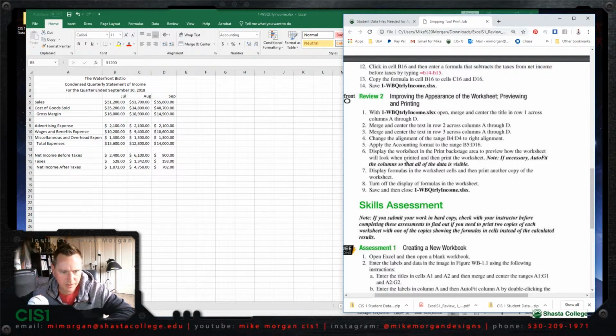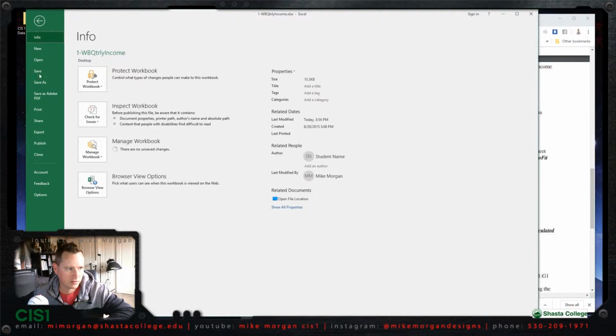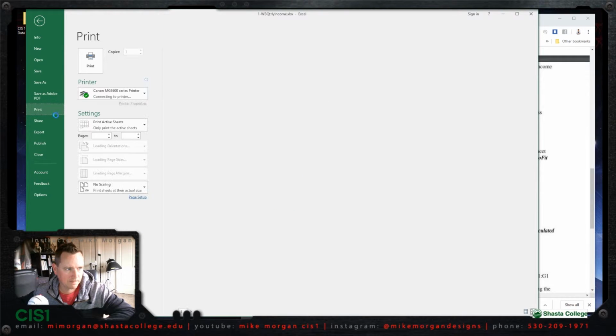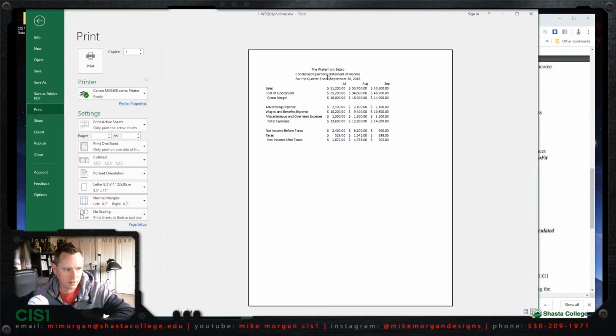Wait, what's this telling me to do? Display the worksheet in the print backstage area to preview how the worksheet will look when printed, and then print the worksheet. Okay, so let's look. Let's go to File, Print. So that's how it's going to look. And then they want you to print it. I don't want you to print it, but that's what it's saying.